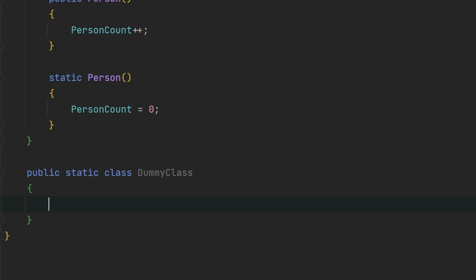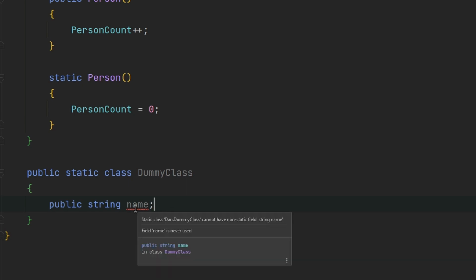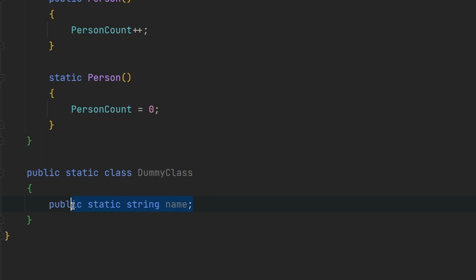Well, obviously, you can declare static variables inside of them. You can't declare normal variables. So writing something like this would throw an error because a static class can only contain static members. As you can see, this is a valid piece of code because our name variable is marked as static. So let me show you some other use cases of the static class. In my applications and games in general, I like to create a static class called globals, where I keep all of my constant variables. So yes, another key feature of static classes is that they can contain constant variables.